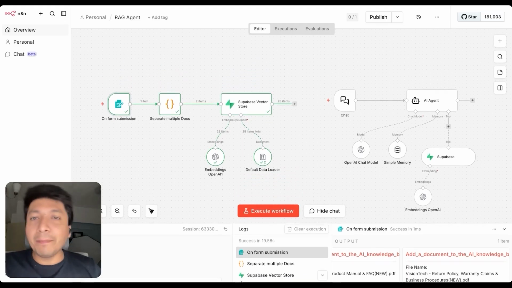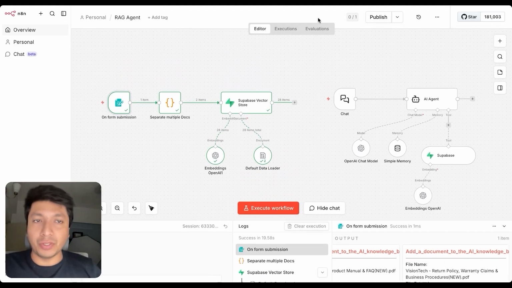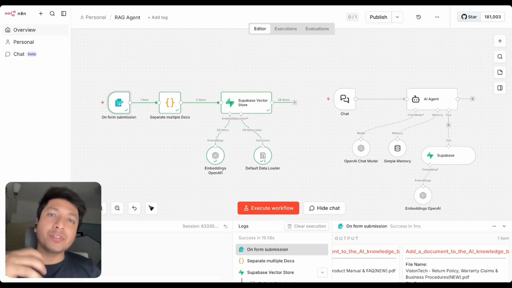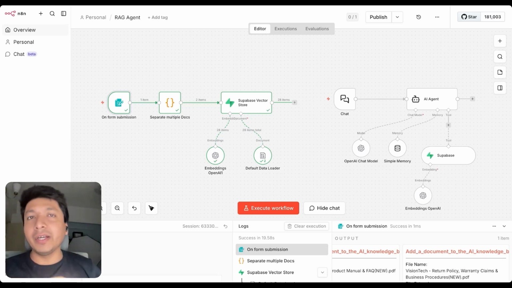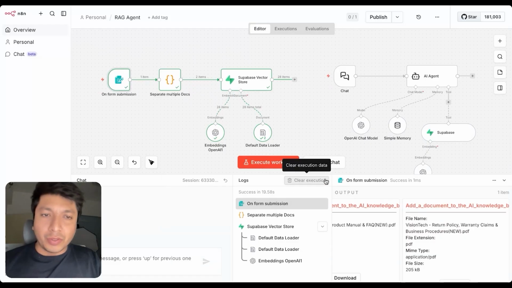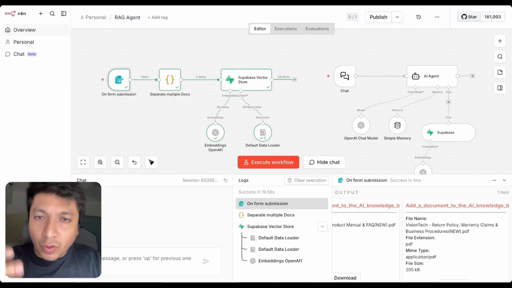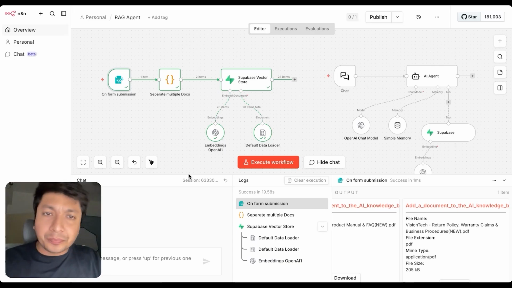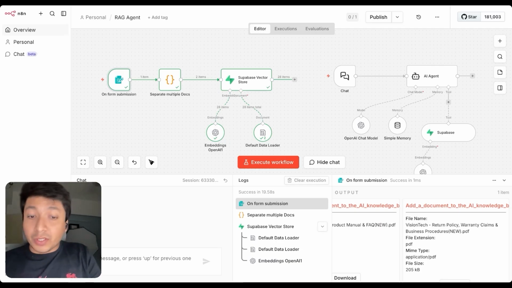Now the second part is to retrieve the information. That's where a RAG agent turns useful, because now we have stored our personal data in the vector database. Now we can query anything about the information in those documents, and it will be able to retrieve it quickly and then generate the answer for that. So now let's go to the RAG agent. The data is already there in the vector database, and let's see how the data is getting retrieved and how this whole process works.